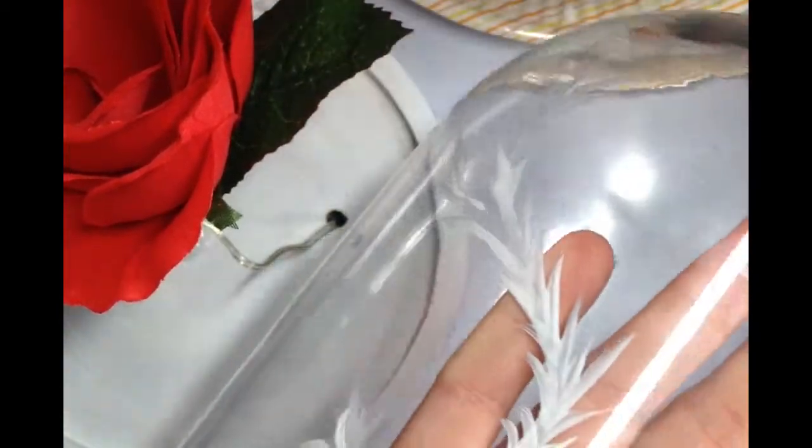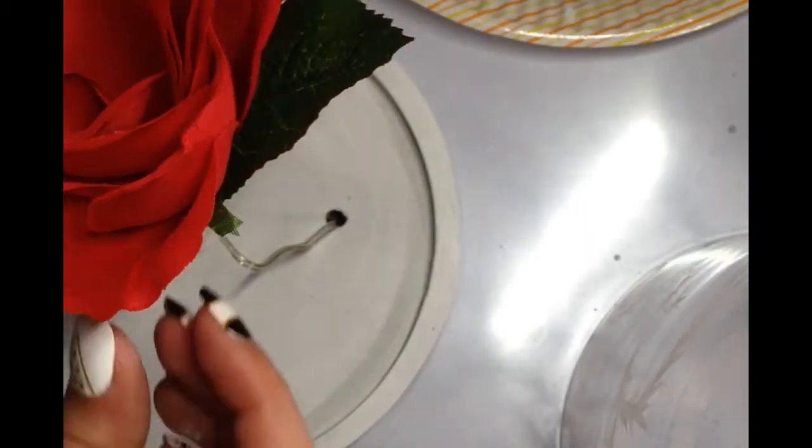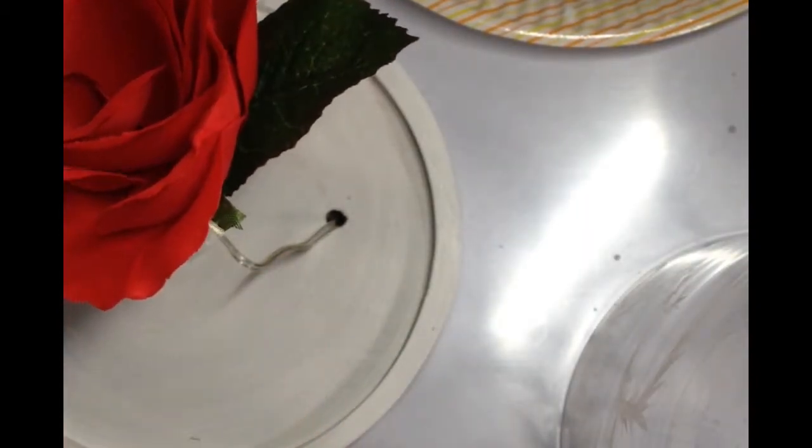I just need to clean it up inside so that you don't see the nasty fingerprints from holding it while I was painting. And then I'm going to assemble everything and just see how it looks.